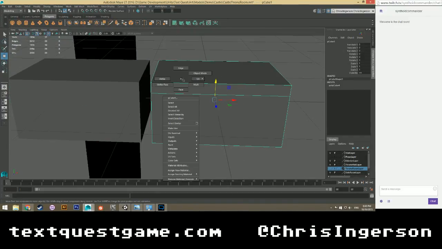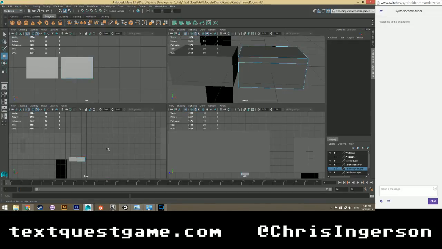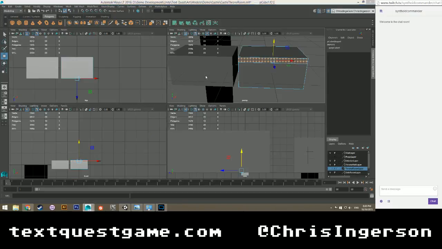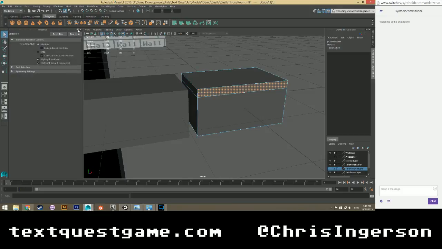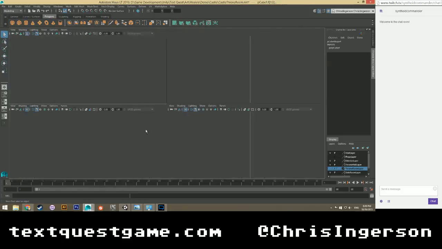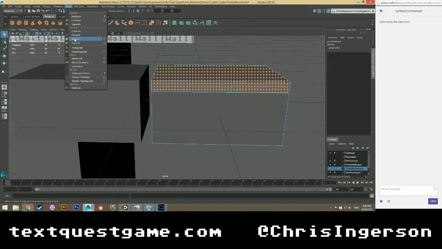So that means if I just do face, oh, that was weird. Go over here. Select my top faces. Oh, and of course it's camera based. Try that again. Okay, so I got all my top faces here. I'm going to go to Mesh and Extract.